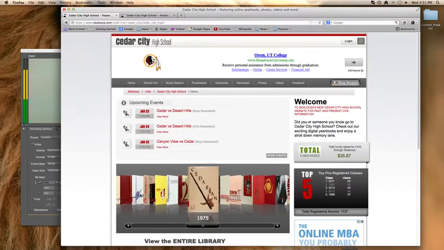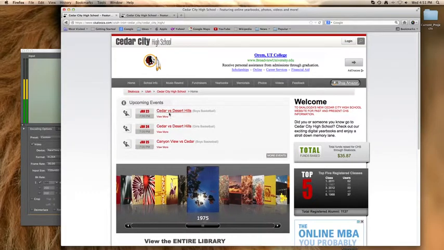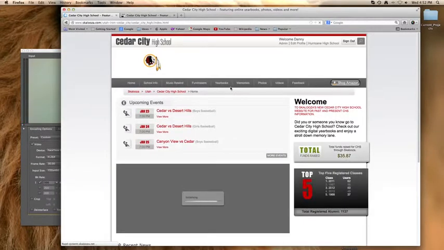If I go to the Cedar City page on Skalooza, on this main page, we'll see several events listed here that are up and coming. I'm going to go ahead and set up a broadcast for this first event here on this list, Cedar versus Desert Hills boys basketball. So I'll go ahead and log into Skalooza, and you can set up a free account with Skalooza and then log in.